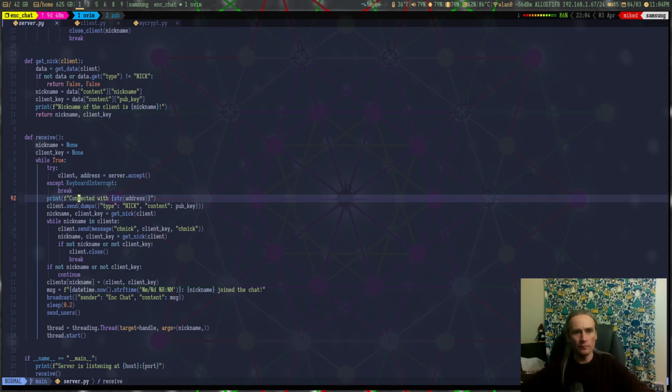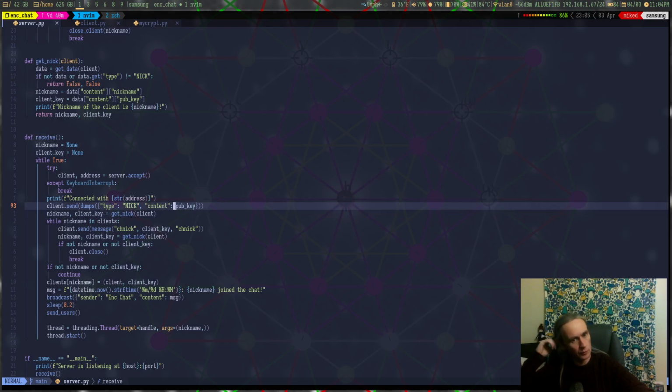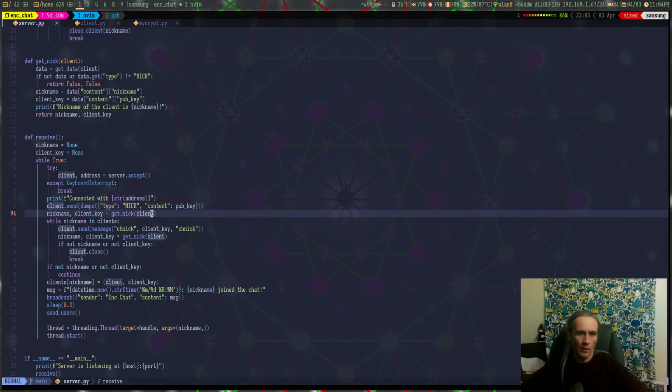I print a message that I'm connected with another client. Then I send to the client the message that I need a nickname from the client. Also with the message I'm sending the public key of the server, which the client will use to encrypt the message. After that, using this function, I'm getting from the client its nickname and the client public key. So the client should respond with nickname and client key.